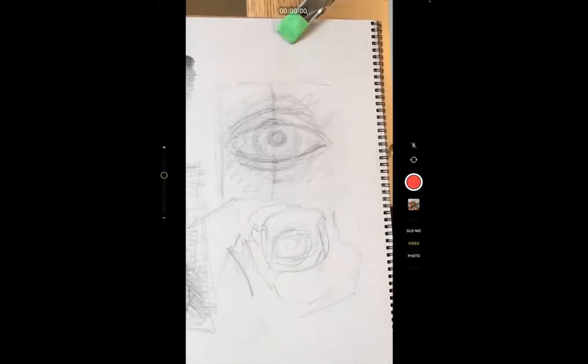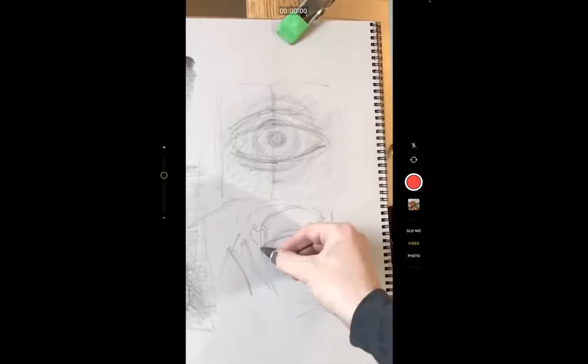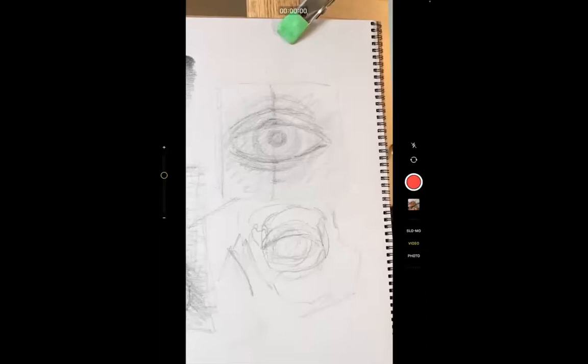That's your orbicularis oculi. I always get it backwards. And that's this big muscle that goes all around the eye, okay? And then on the top here, you have your eyelid. That's the levator palpebrae superioris. That is the top eyelid that opens and closes. It closes the eye, the orbicularis oculi opens the eye.